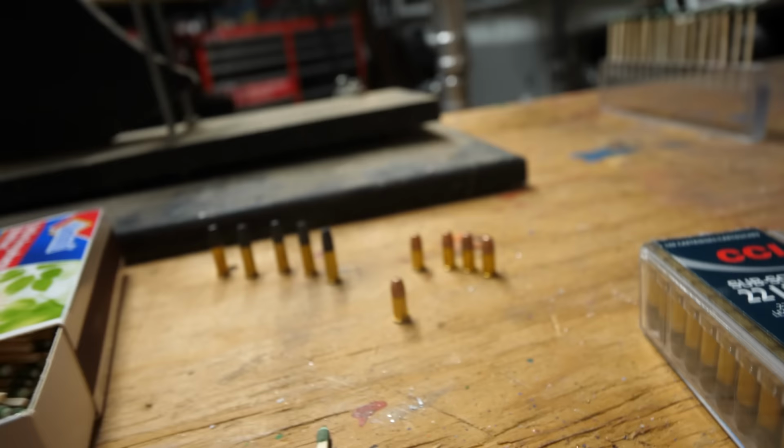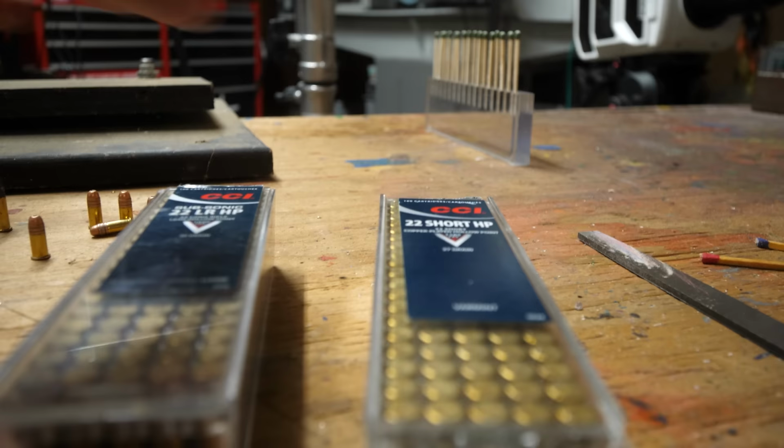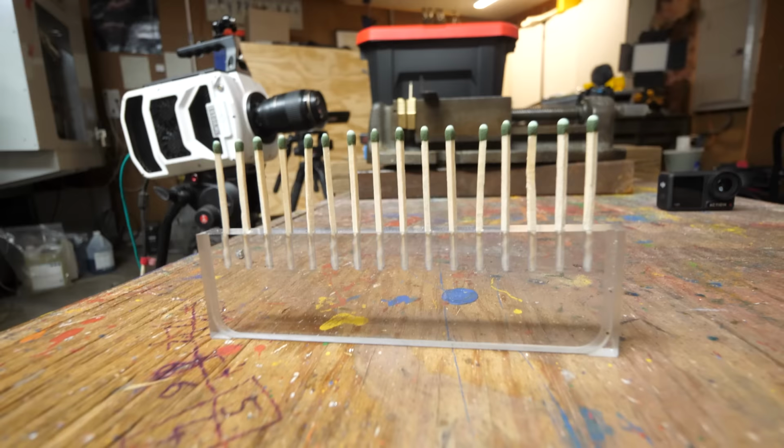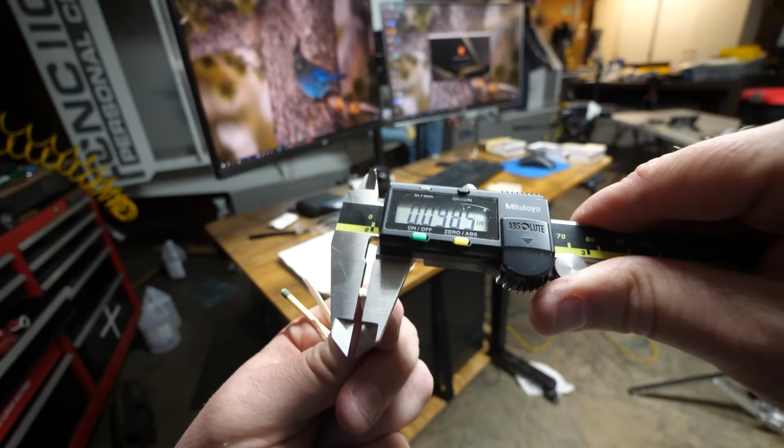We used subsonic bullets. That was one thing. I think we used the short rifle bullets instead of the 22 long rifle. So the short rifle is what we ended up getting to work, right? Yes. We've got this little holder that we made on the CNC mill over there. And this is what it looks like when we made that. It was really fun.